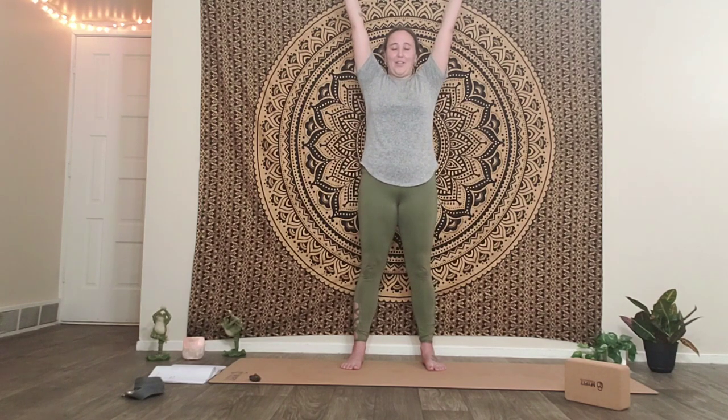Okay. Root down to the ground. Arms come up. Closing the eyes. Breath turns up. This is key. Spread the fingers. Imagine the light. Bring a smile to your face. Three more breaths. Open the eyes and let the hands float down.